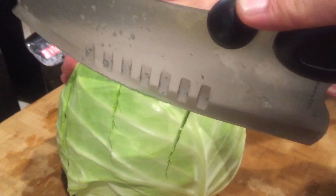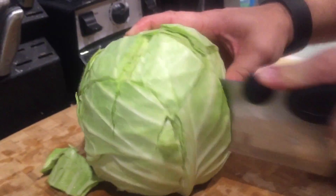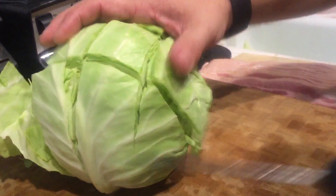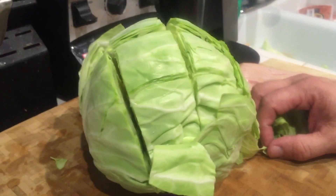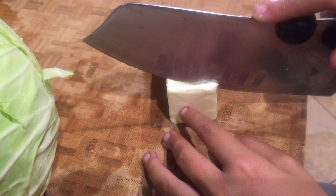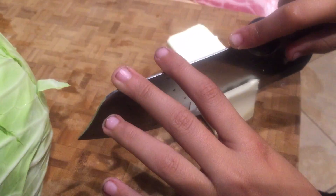Remember that big huge cabbage? Well now, we're going to actually cut it into a couple different sections. We're going to cut it about three quarters of the way down, and we're going to try to make three cuts into the cabbage this way. Don't go all the way down — just about three quarters. So you got one, two, and three. Now we're going to turn it around and slice it down. If some of the leaves come up, no big deal. You want three good cuts most of the way down. If you do a little bit more than three, no big deal — it's going to start looking kind of like a checkerboard.